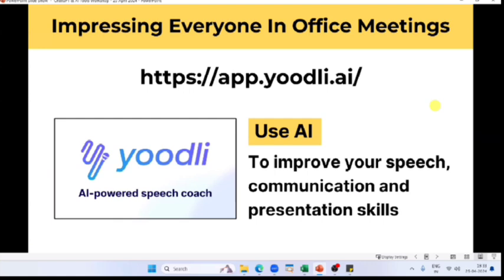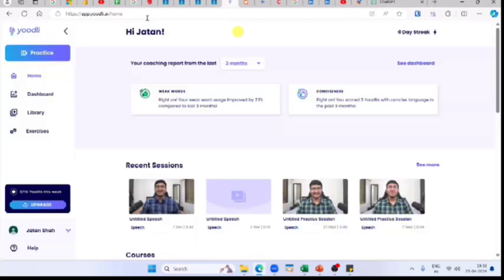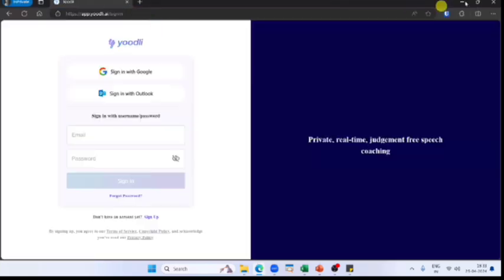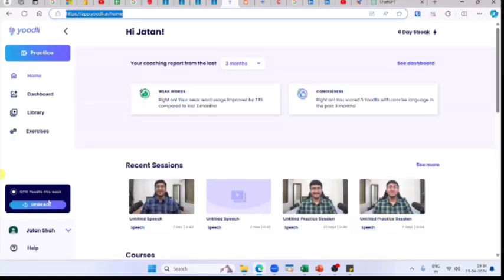Udly.ai is an AI tool where you can just log in and practice with the help of AI for your meeting, interview, presentation, everything. Let me show it to you. Have a look at this, guys. Right here, I have a platform called Udly.ai. And Udly.ai is something that you can also sign in for absolutely free. It will allow you to use the entire platform for free for 10 times every week. So unless and until you have more than 10 presentations, you can always use it for free forever.